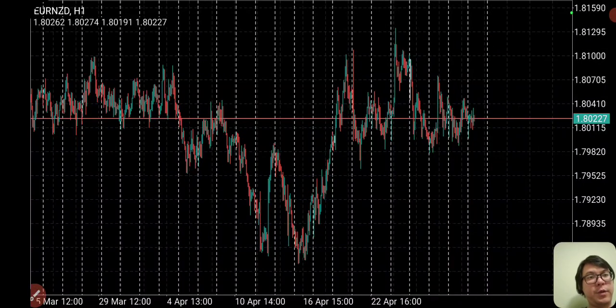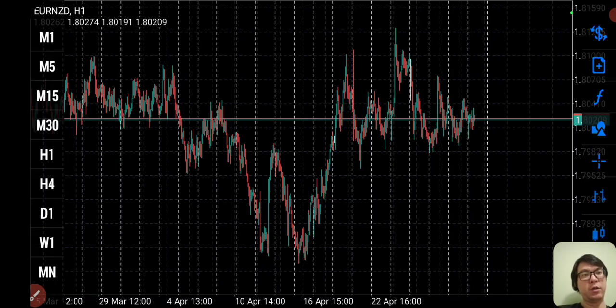Euro New Zealand. This one is consolidation. We might have some setup in a lower time frame, but I try to stick to the 1 hour for now because of the risk and the reward ratio is within 20 pips. Hourly risk and reward between 20 or 15 pips. 4 hours, your expectation probably 40 pips and 50 pips for the risk. At this point, we're aiming for 20 pip risk. So no trade.